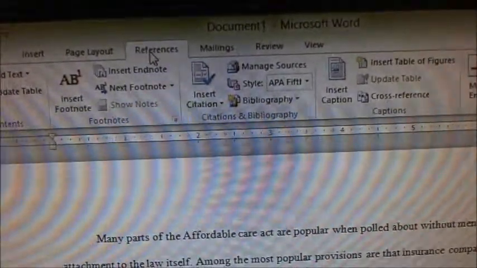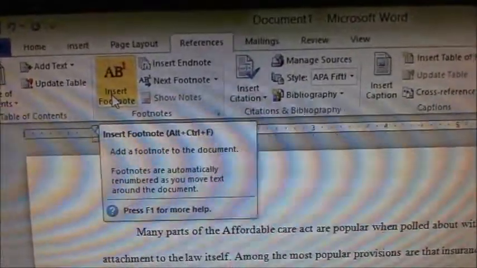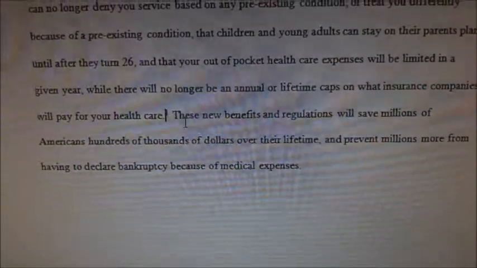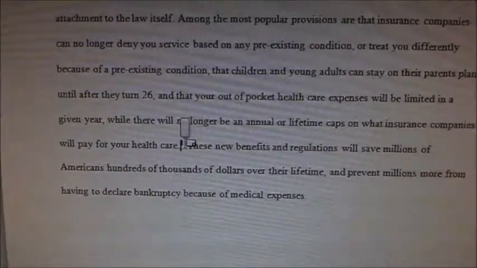Click on References, and you'll see Insert Footnote, this big button right here. You select where you want to insert the footnote. It puts in that superscript footnote, and if you look down at the bottom, you have it there, and it's ready to be entered in.